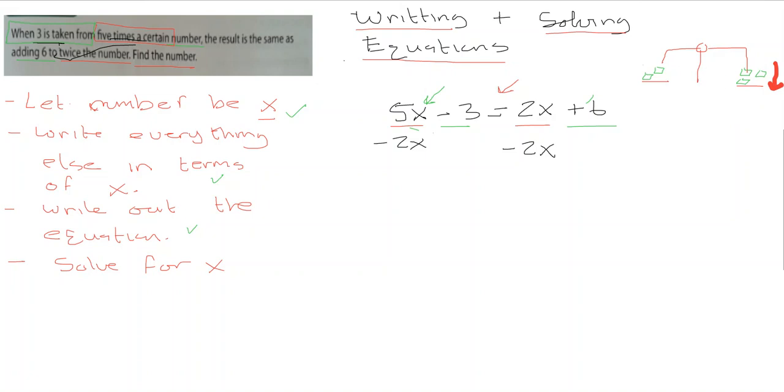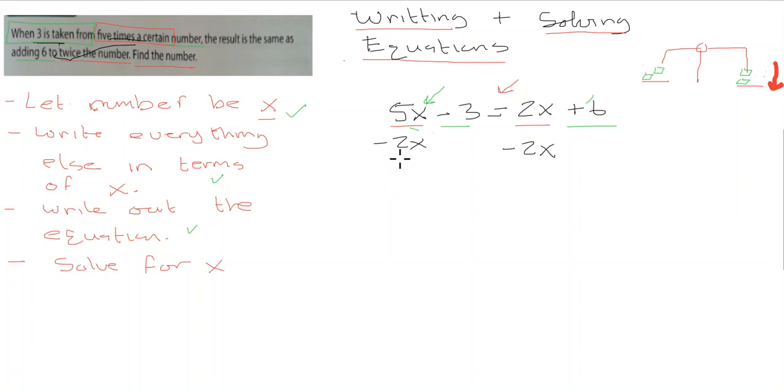So in order to keep it balanced, if you take one of the green blocks from this side, you have to take the other green block from this side as well. And then that leaves it nice and balanced. So that's the whole principle behind this. When you take a number from one side, you have to take a number from the other side.